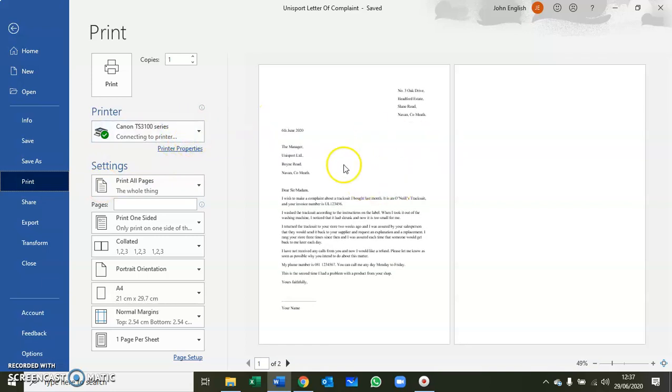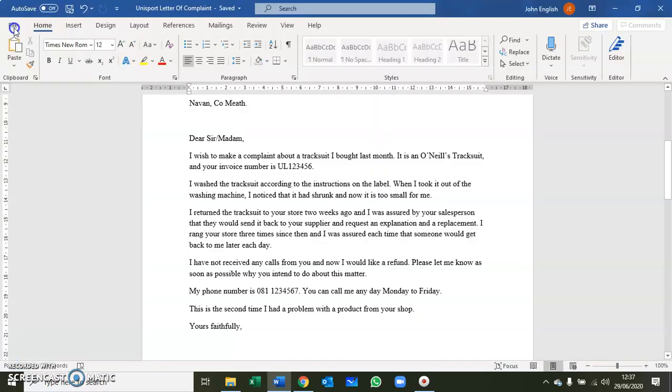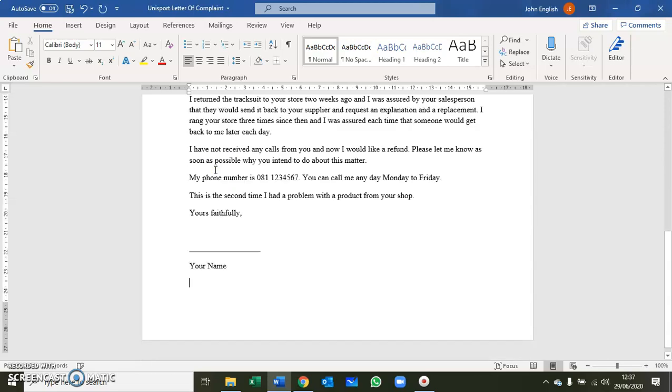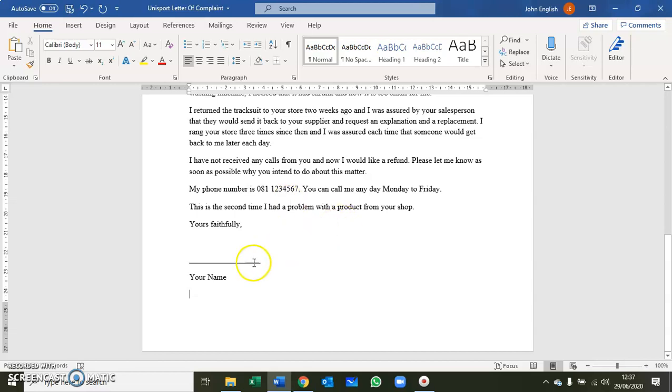Okay, so here it's showing that I've got 2 pages. One is a blank, I don't need that. But if you're happy with this, you just simply press print. But I just want to go back and get rid of that extra page that I don't need. So I'm going to click on the go back button. I'm going to scroll down to the bottom here. And you can get rid of the blank page simply by clicking under the last bit of print on the first page and pressing delete, and you see that it disappears.